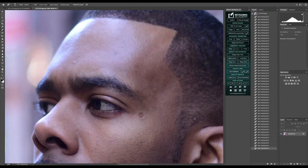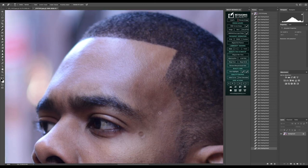But when retouching men especially, I like to still keep skin with texture and consistency, and to make it look like it's retouched, but at the same time not look retouched. I never want someone to look at my photo and say, man, that's a nice retouching. It should just be, it's a nice photo.